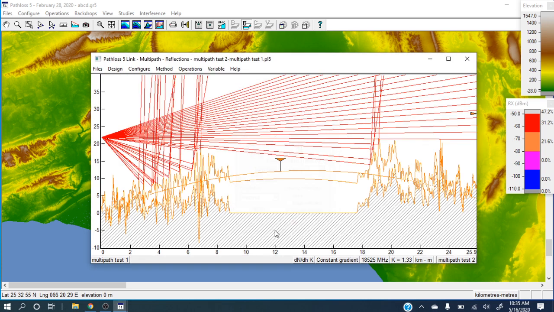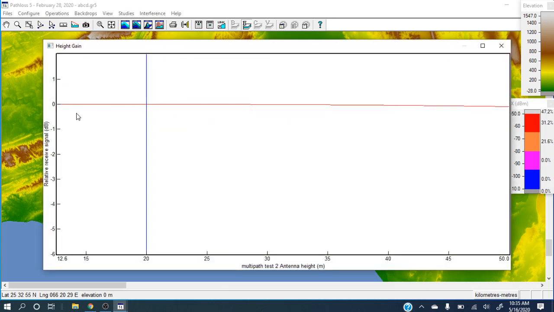Like I show you in this, here you see that because one antenna is on 20 meters, you can put the second antenna almost anywhere. You can put the second antenna at a height from 12 meters to 50 meters. So if one side is low, then the other side can go a bit higher. That is how you adjust your link, that if there is something in between and you must pass that thing, you can adjust the antenna heights.